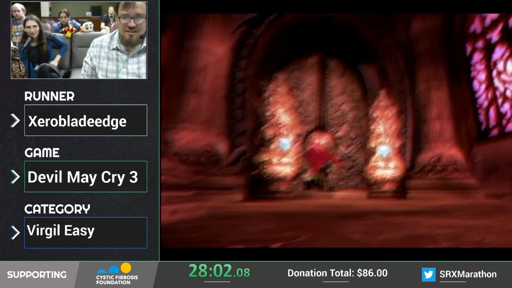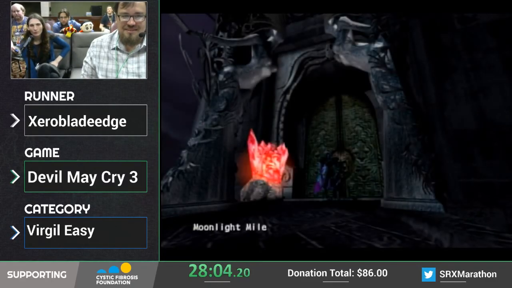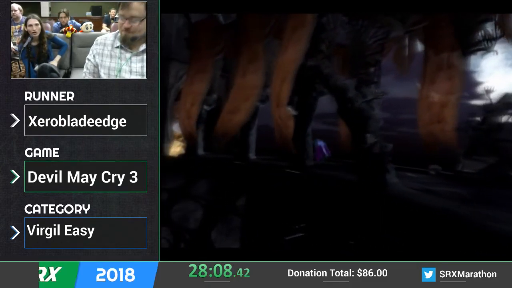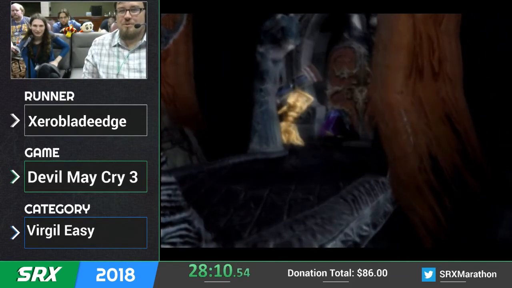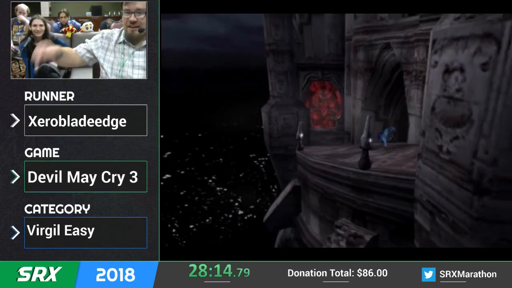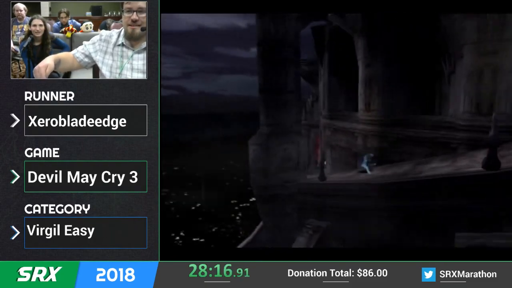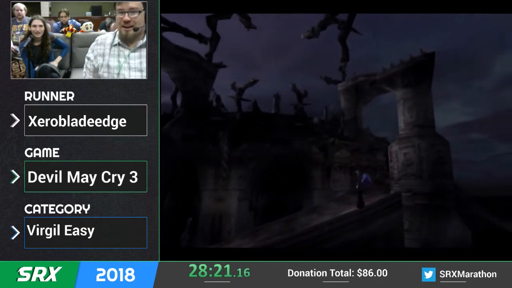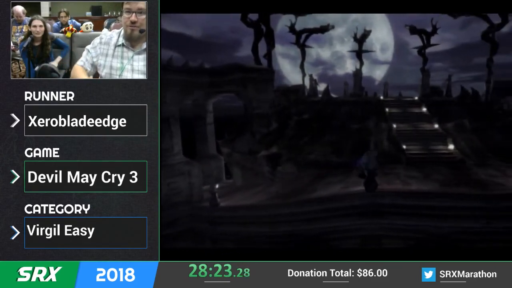So this has all been mission 7. We've gone from mission 1, which is literally just fight dudes in one room, to exploring a large segment. Is this like a balcony area? Yeah. We went from fighting dudes in the Devil May Cry office to fighting them in the streets, and now we're in the castle. And now we're getting ready to go somewhere else.